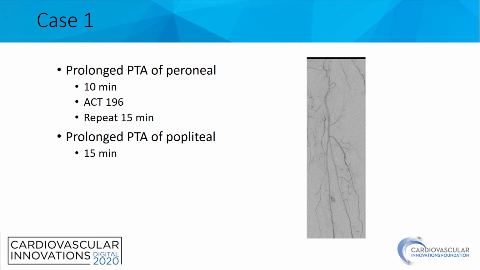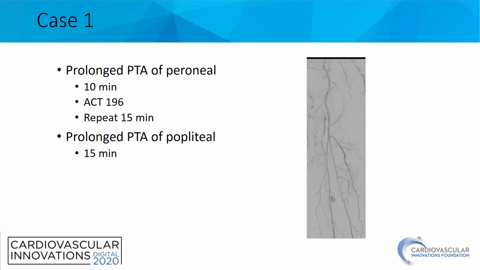We did the first inflation for 10 minutes. The ACT was checked while we were up, and it was found to be less than 200. We repeated an angiogram and still did not have resolution of the perforation. So we did another prolonged balloon inflation of 15 minutes this time. That still did not work. We still had a leak.